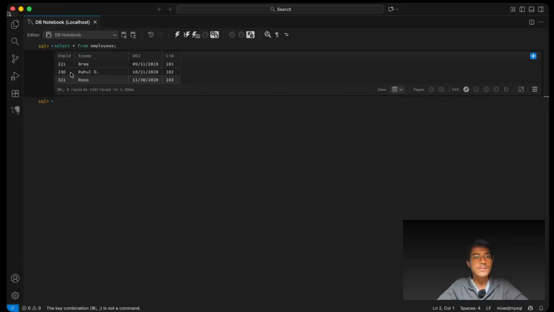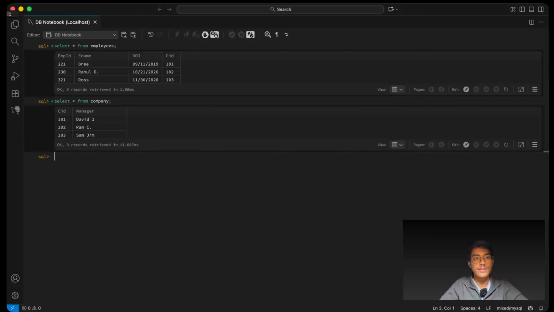Now we can see I have inputted 3 employees here with the following IDs, names, dates of joining, and the company IDs associated with them. Now let me also take a look at my company table, and let's see what's stored in that. So I have 3 managers, one for each of the CIDs.